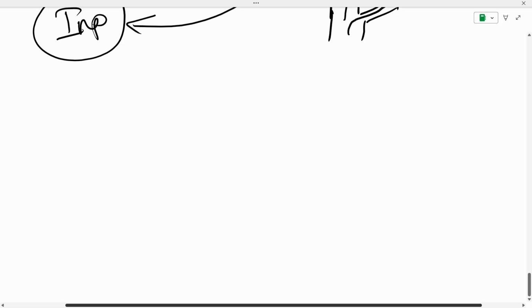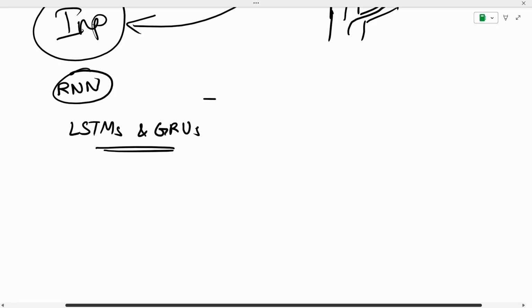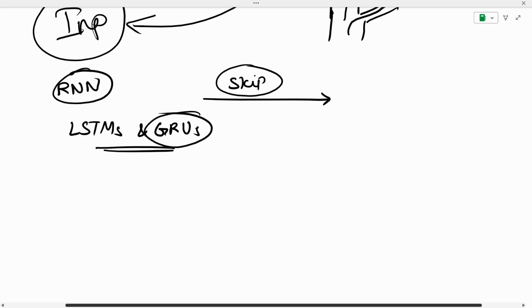Now, earlier today we talked about RNNs. For these specifically, there were specialized solutions called LSTMs and GRUs. The key feature is that there is a cell state which passes through all the time steps with minimal modification, so it basically acts like a skip connection throughout the cells. And GRUs are much simpler than LSTMs and have almost similar benefits.